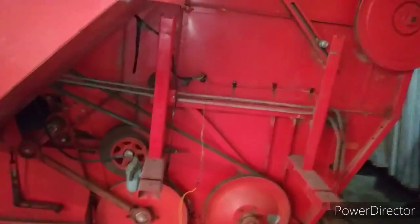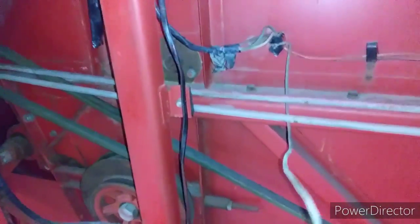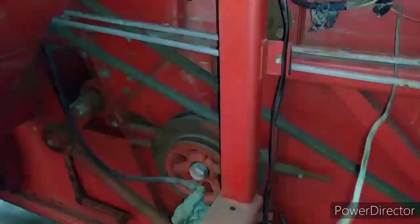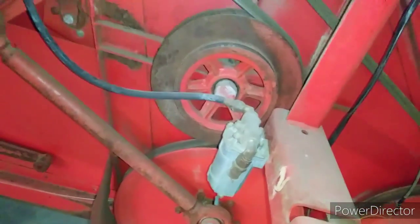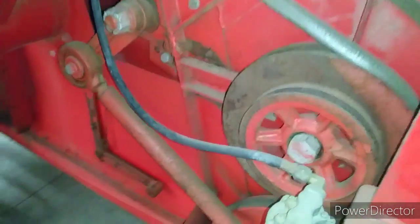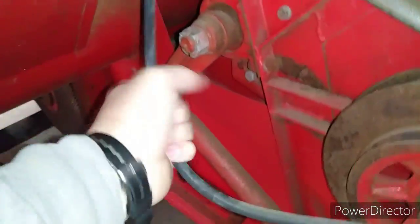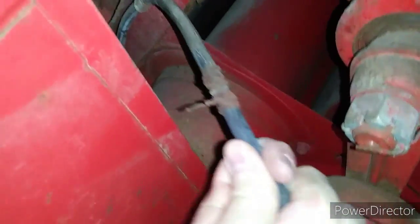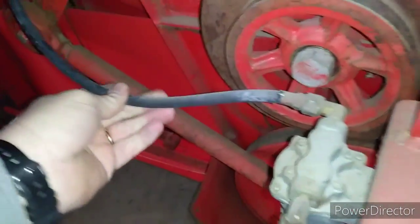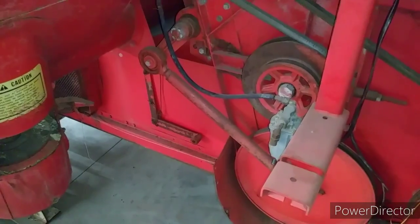We're not going to mount it up right away, but we need to determine if we have power to the fuel pump wire. We have the old fuel pump here that we're going to discard, and we're going to get rid of this dry brittle line that's been patched in many different places. It's a little bit of a challenge to get that out of there, but we will succeed and work on getting a new line. So another chapter begins in the Massey 300 rebuild.